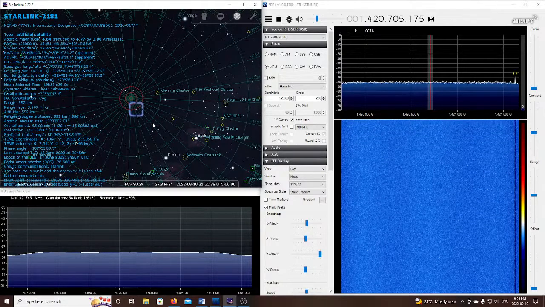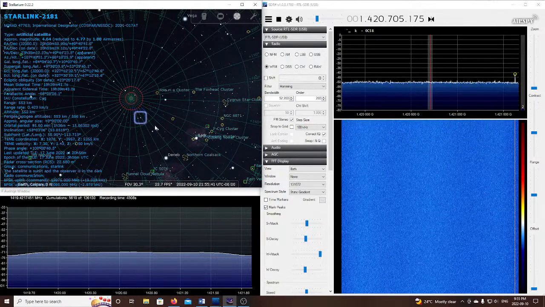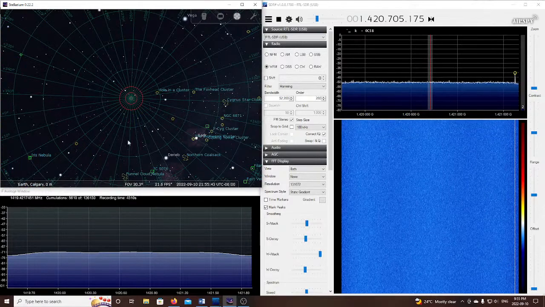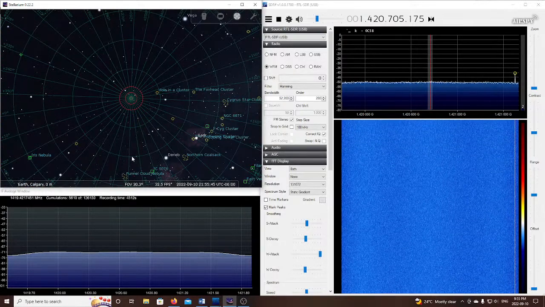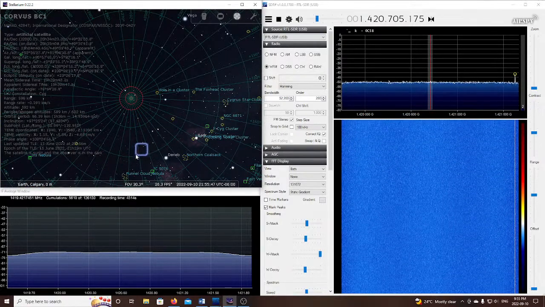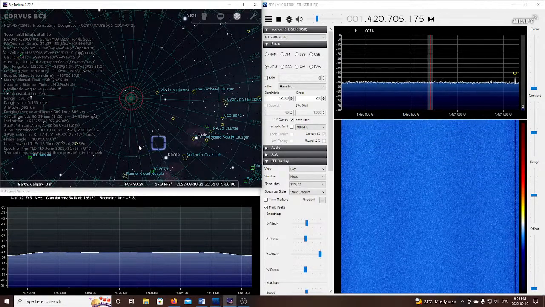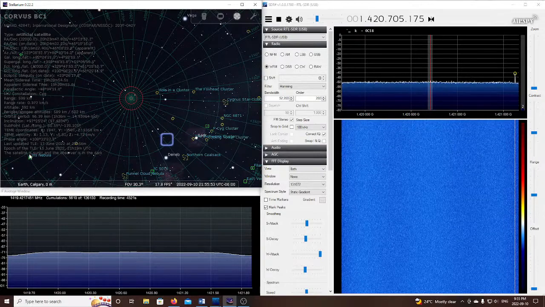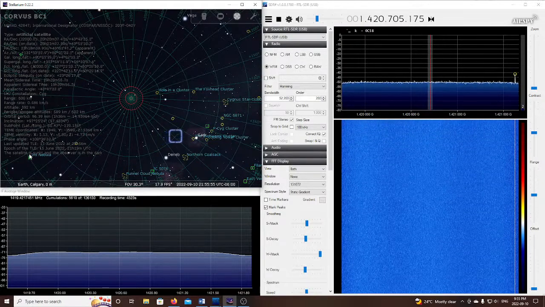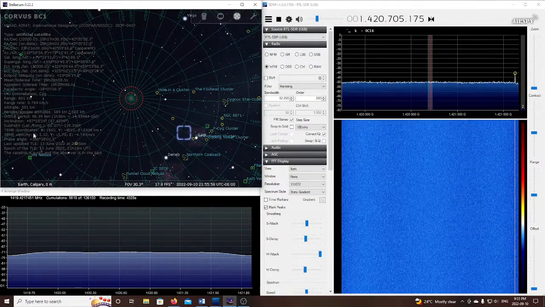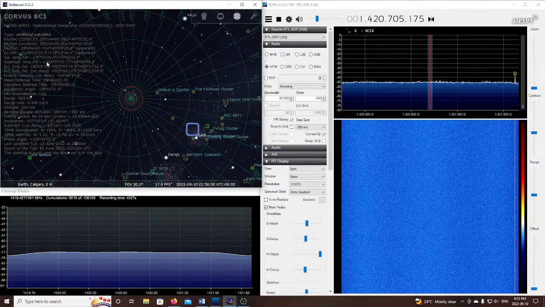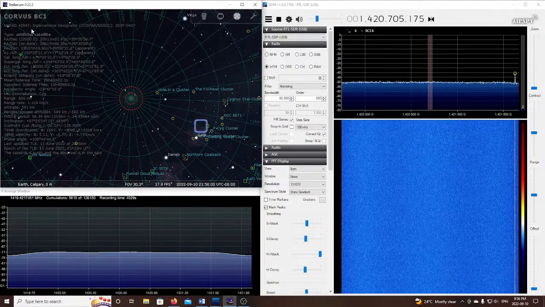That one went right through zenith. Interesting. Oh, it's that. Corvus BC-1. It's sunlit. Who built that one?